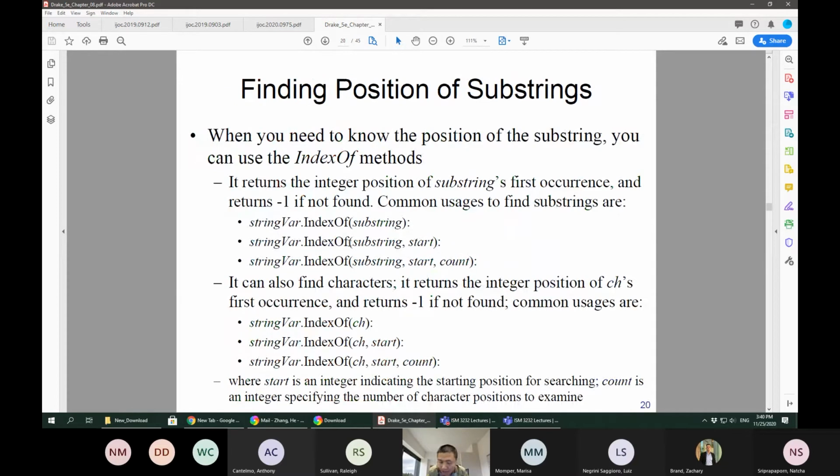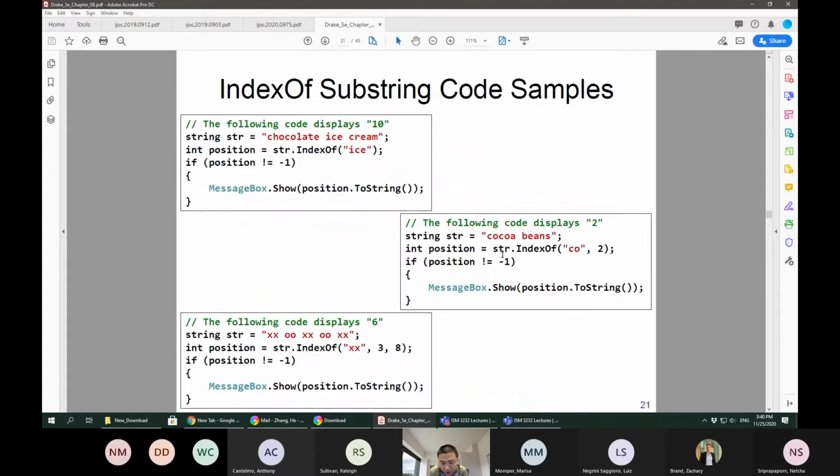That is the second case. The first parameter is the targeting substring. The second parameter is the starting position, where to search. Here we want to search the substring co, and we will start from position 2.